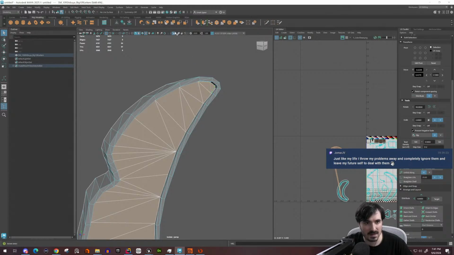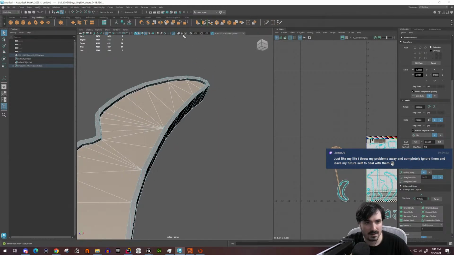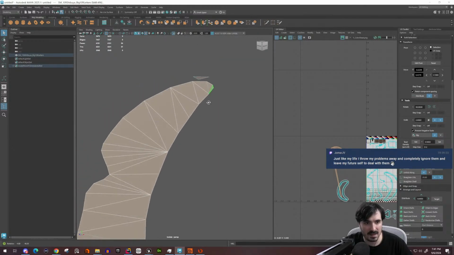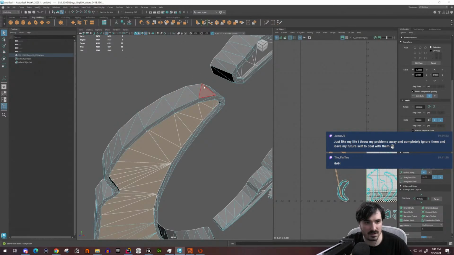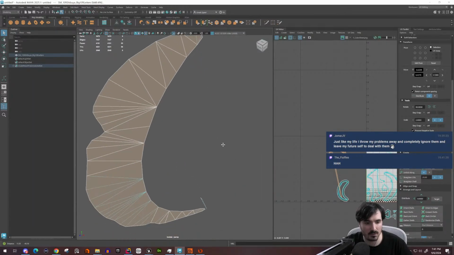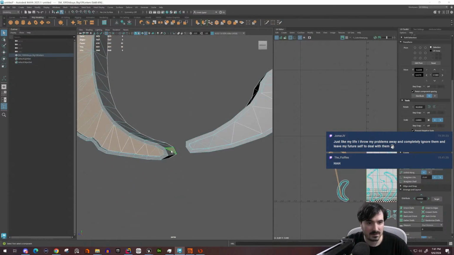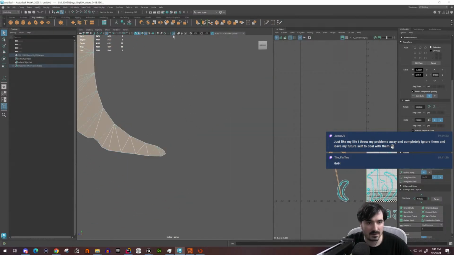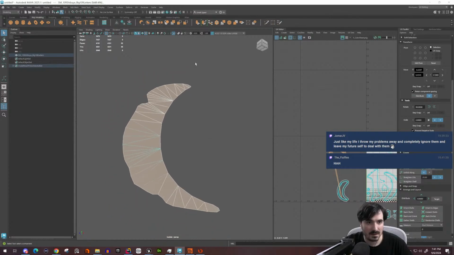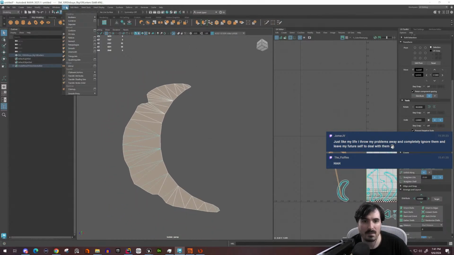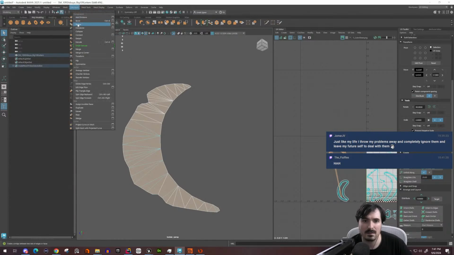So we're going to do that, and then we're going to go like that, and we're going to notice that we have that, and we go boom. We got one more that we have to get rid of. There we go. And then here we're going to go to mesh and detach.